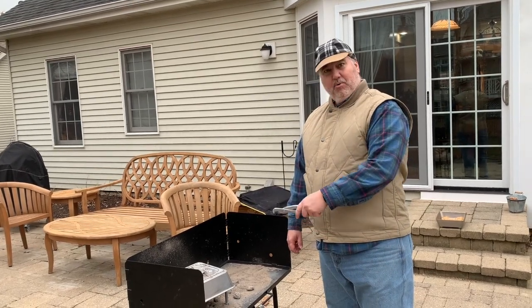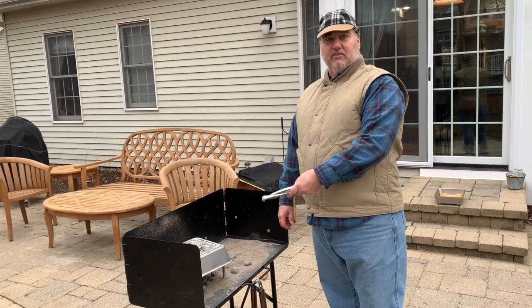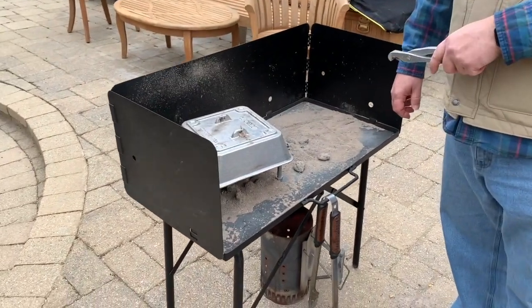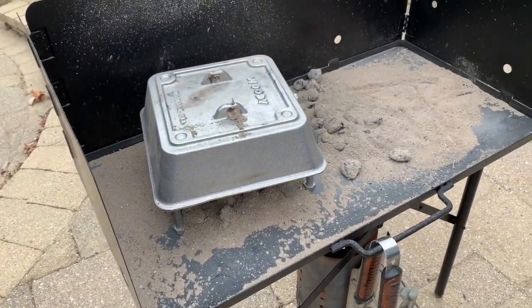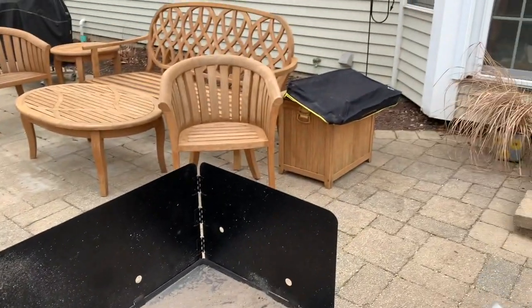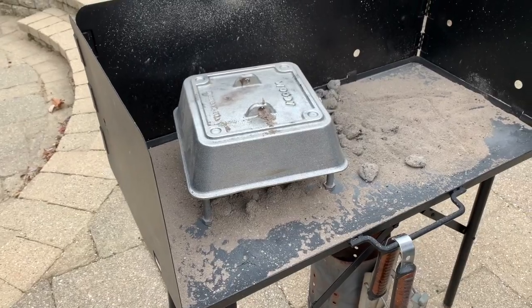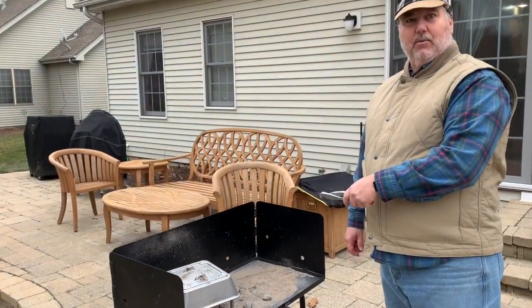I wanted to quickly point out the table that I'm using today is the Lodge Dutch oven table. It's pretty handy around the house. You can grill on it, you can use your Dutch ovens. Stacks in that nice little carrying case over there. I don't normally take it camping with me. It's heavy and a bit bulky, but it is pretty convenient. Maybe I'll do a quick demo of the entire table one day.